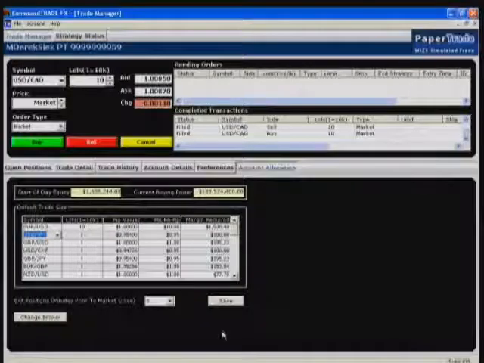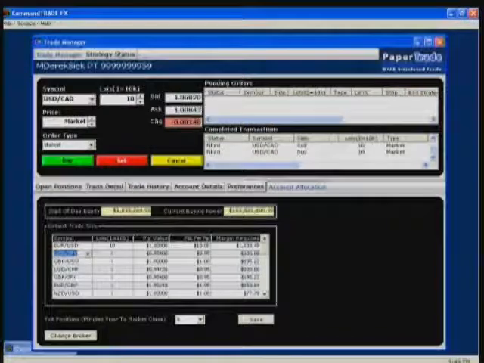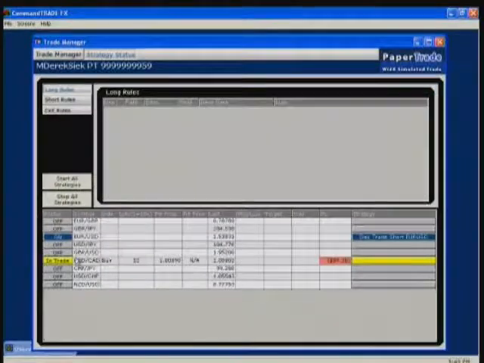Let's get into the strategy status screen. Follow my mouse. It's the top left-hand corner of your trade manager. You'll see there's another choice there. That choice, strategy status. Basically, we designed the strategy status screen to answer the following questions. What happens if you forgot what strategies you're running on what currency pairs? You go to your strategy status screen, and it outlines exactly what's going on.